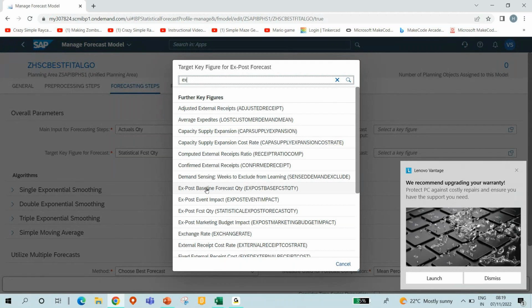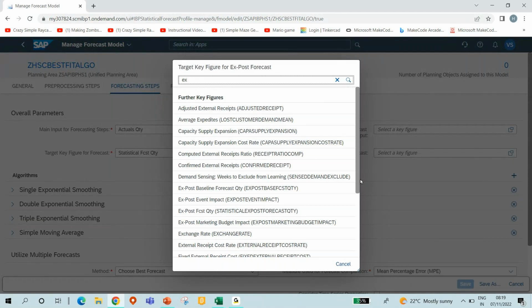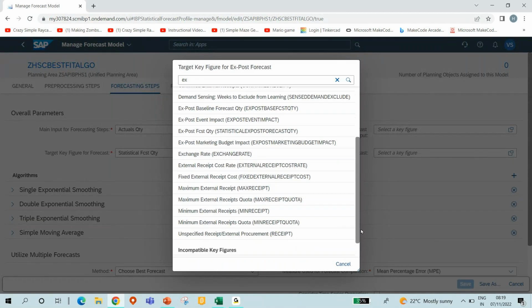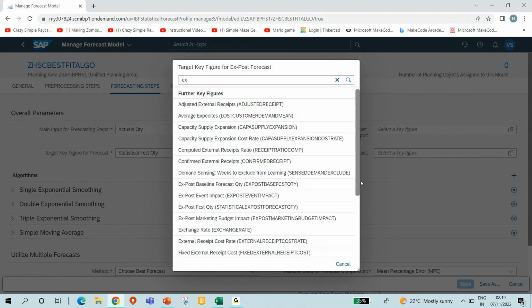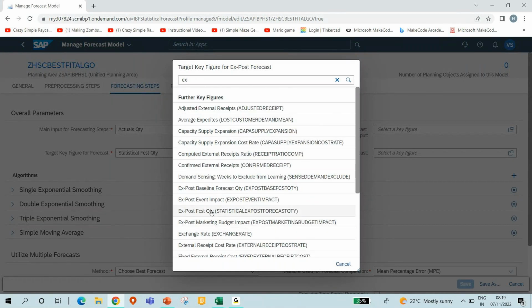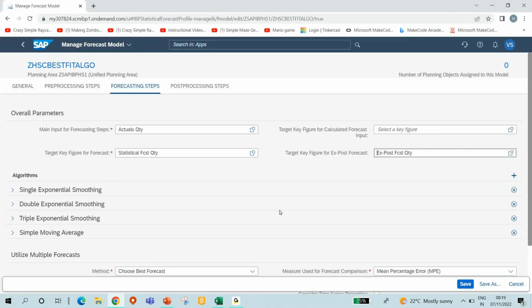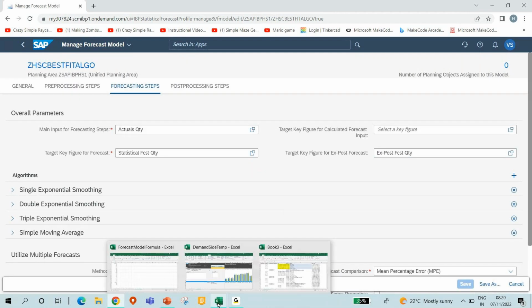So exposed baseline forecast quantity, yeah, that's the only one. And then exposed forecast quantity, statistical exposed forecast quantity. So let me take this one, and I'll say save. Let me rerun it so that it also calculates the exposed quantity, and we'll take that one as well.